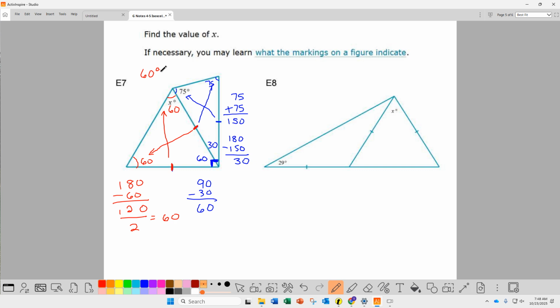I can tell you I've seen problems like that on the EOC repeatedly. They love the ones where they're connected to each other and you have to do more than one thing. We have to do an equilateral with an isosceles because then they get to count that for both things they're covering. So you can probably expect to see some like that.